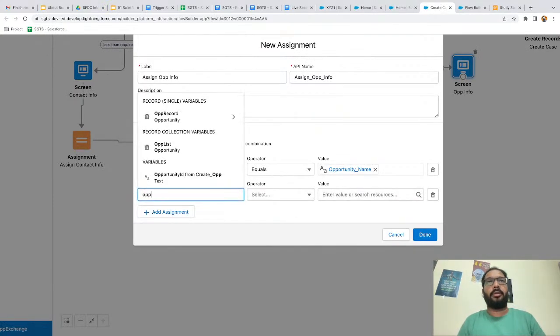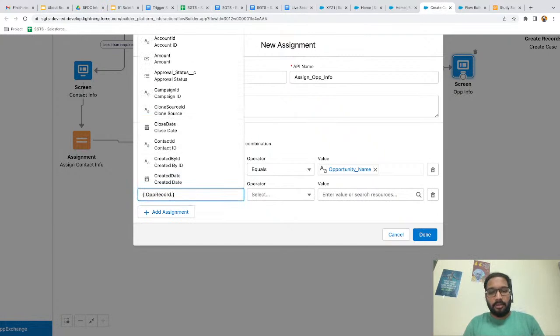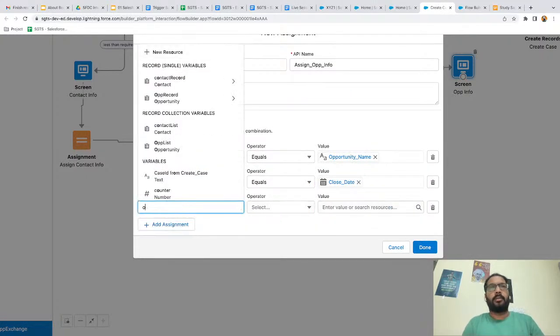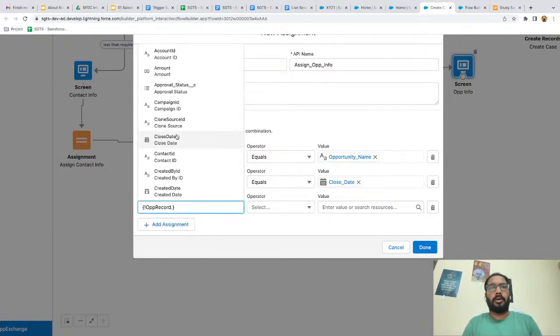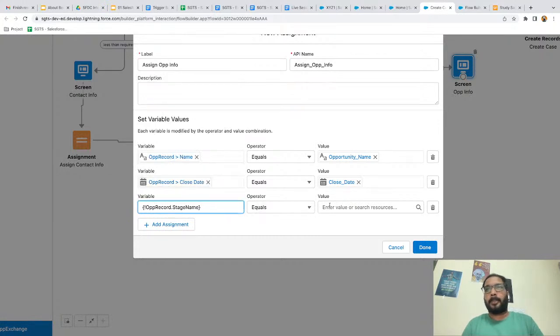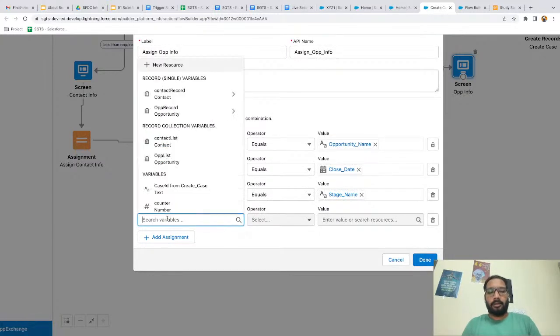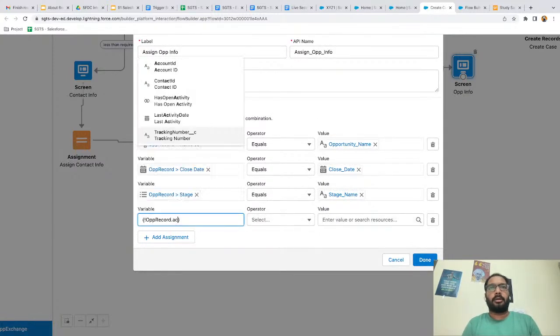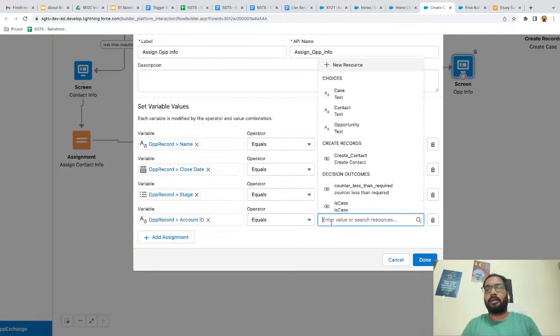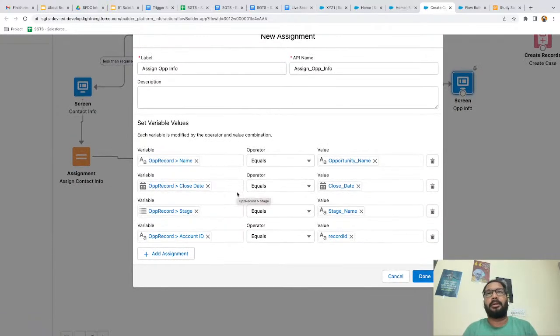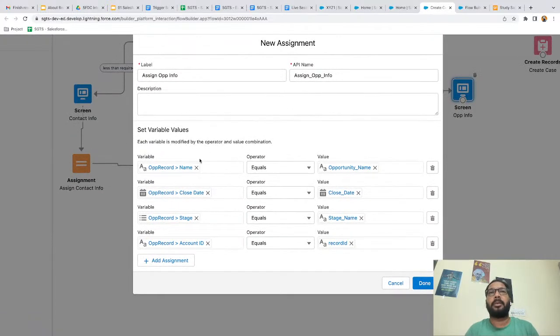So here again OPP record dot close date equals from here you can select close date, then again OPP record dot stage equals, then you can select stage name, then OPP record dot account ID. So you need to pass account ID, so you can just pass record ID here. So this way we just did all the mapping, but we did mapping with that variable only.